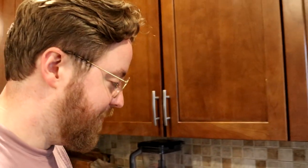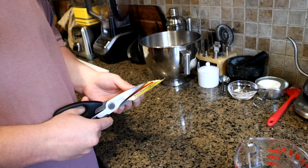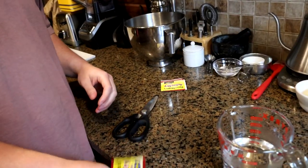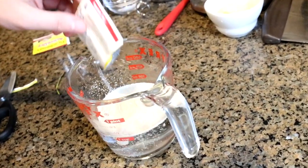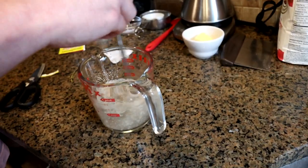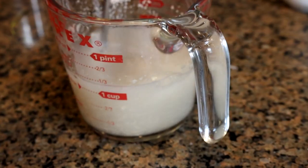To this we will add one packet of yeast. I like to slap the packets on the counter because I don't like working with yeast — that's the only reason I do that. I'll try to keep my belly aching to a minimum. So here's our yeast — this is just regular active dry yeast. Using a utensil of your choosing, vigorously incorporate the yeast into the water, nice and mixed up.